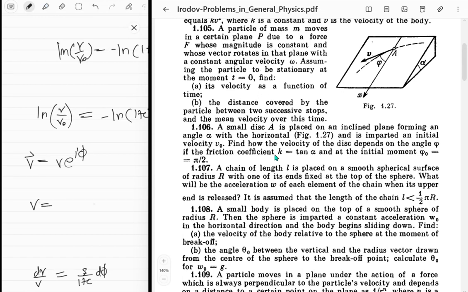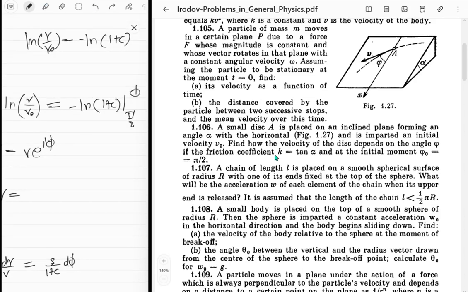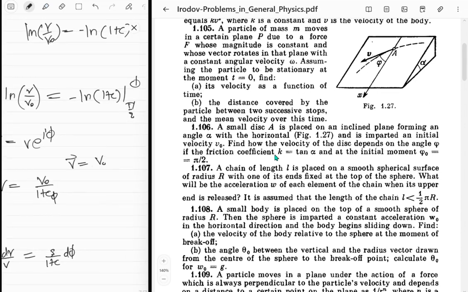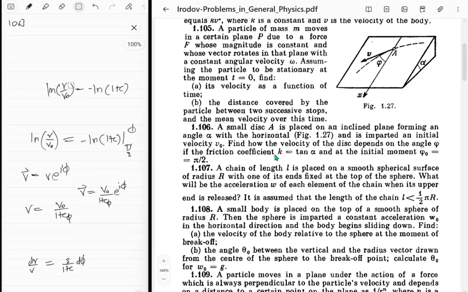So v is equal to v naught times, so actually v naught upon, because that makes sense, v naught upon 1 plus cosine phi. So really your v vector actually changes like this: v naught upon 1 plus cosine phi, and that times e power i phi. Isn't this awesome? It really is. So you know what the velocity vector is now, but fine, that's all the question really asks. So we just submit this as answer.